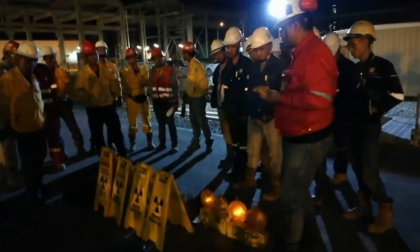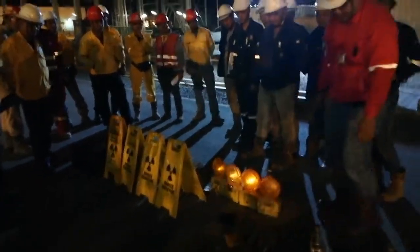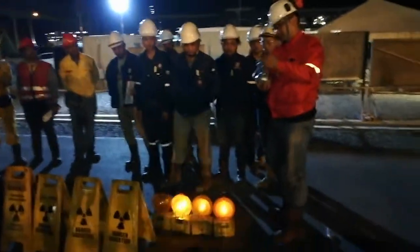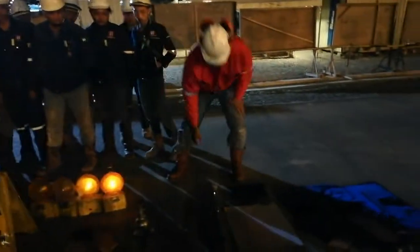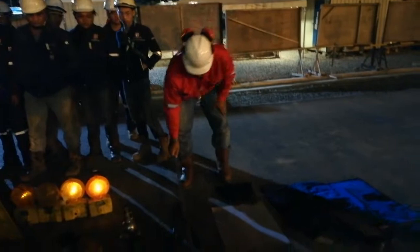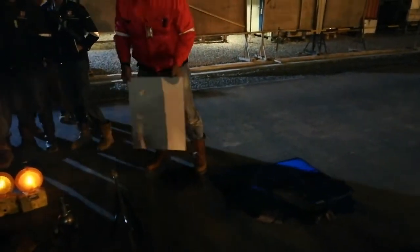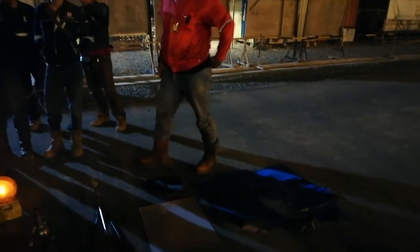We have two lead shots. We have three actually, one is inside. We have two survey meters. We have a lead pot. We have a cutter. We have a 1 meter long tongue. We have a board for contrast. We have lead gloves and we have two lead aprons.